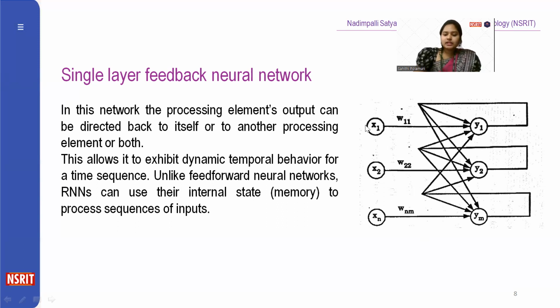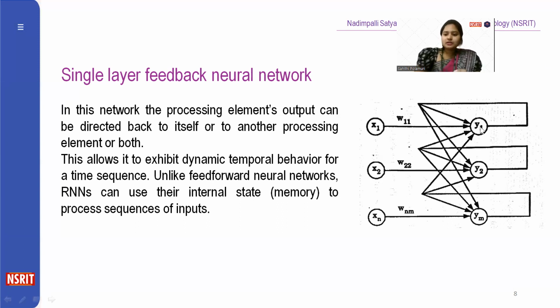Okay. So in single layer feedback neural network, what will happen is in the input layer, we will give the input and all that information will get processed, and from the output layer, we will get the output. So after getting the output, sometimes that output again will be sent back to the previous layers. But here we are not having any hidden layers. That is why the feedback will be sent back to the same neurons itself, and again the information will get processed, and then again we will get the output.